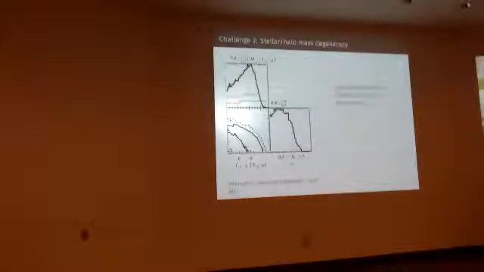Challenge 2 is to understand what the stars are doing. Constraining the mass-to-light ratio is a critical hurdle to really understanding what this gamma, this inner dark matter density slope, is. Here I'm showing a result from Posti 2015, showing the covariance between the mass-to-light ratio and the inference on gamma. When we don't have a good understanding of the mass-to-light ratio, we're unable to differentiate between a dark matter core and a dark matter cusp. There's just a very strong degeneracy that goes into effect here.